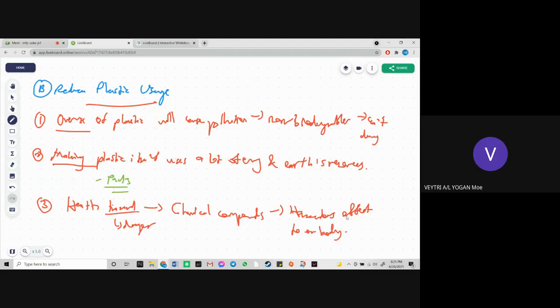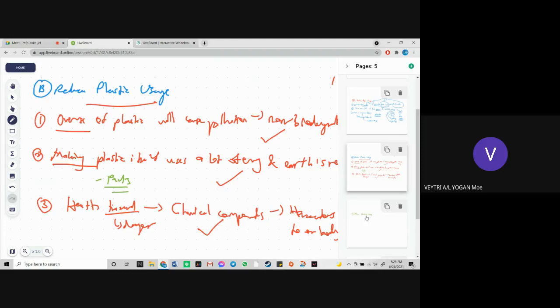Because why? We are drinking it. Okay, so these are the things that you guys can have a look at. We can also look at the health field, the economic field, the social field, and so on. All right, the environmental field. See over here, we have the environmental field, the economy field, the health field, the social field. Okay, all right, that is for the candidate B or the second point.